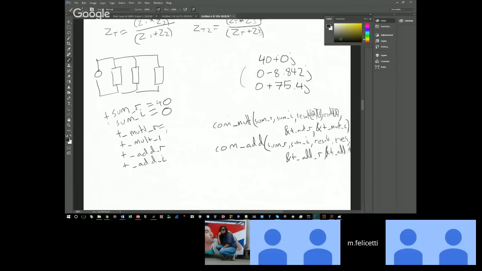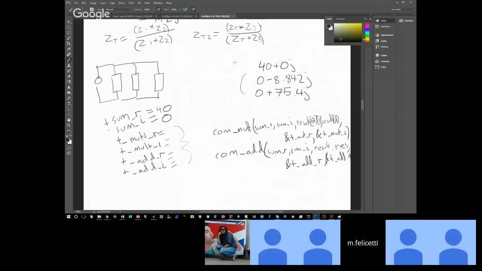So at this stage, we have all of these. So we have the top and the bottom of the equation. Okay? So these two and these two. So now we just need to do a division.